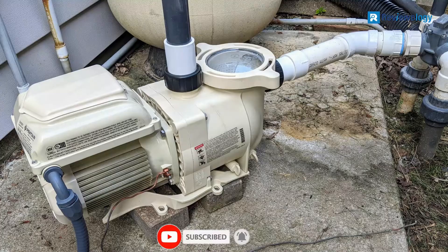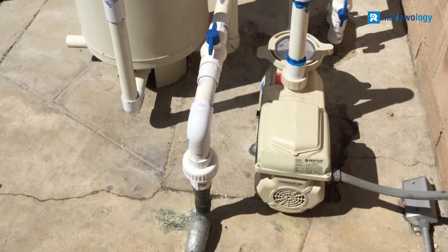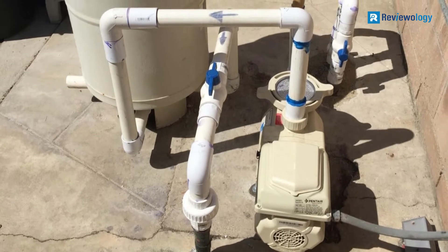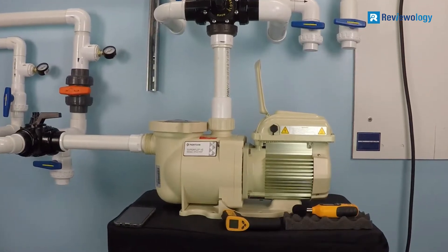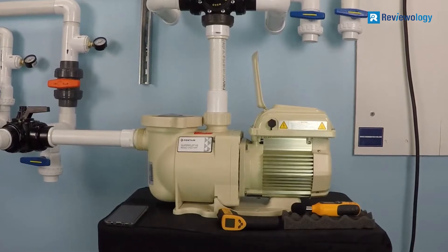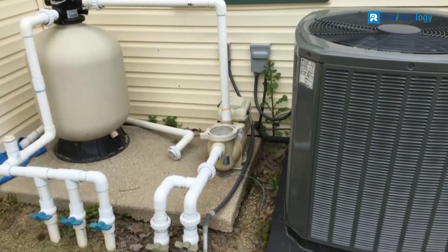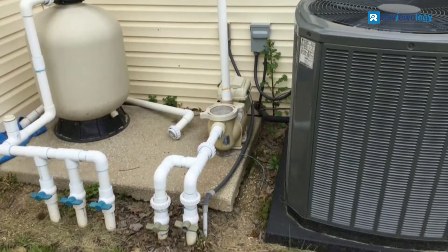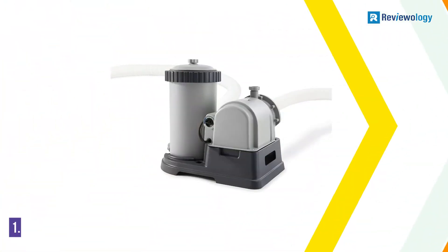This could also be seen as the best variable speed pool pump, and with that versatility, it's great to have complete control over the output. With a capacity of up to 38,000 gallons, this should be able to cover all your pool needs. The flow rate of up to 6,600 GPH will be fantastic and will work perfectly with your filter to make the ideal pool solution. The installation will be effortless, and you should have no problems connecting it with your existing in-ground or above-ground pool.